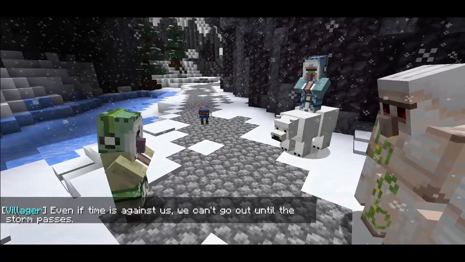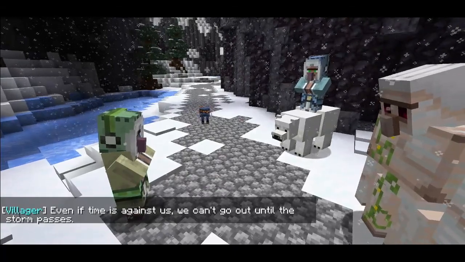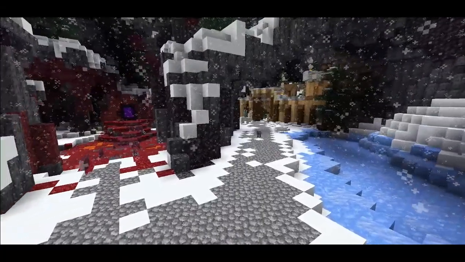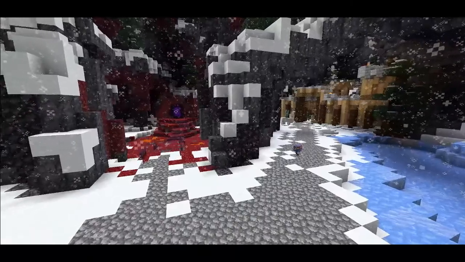Even if time is against us, we can't go out until the storm passes. But I can, says the Death Strider, of course.